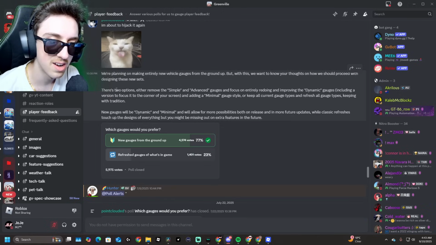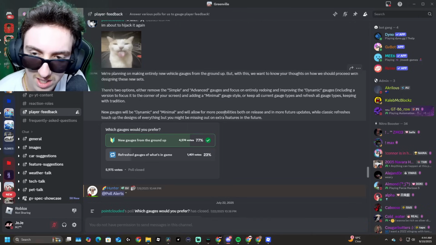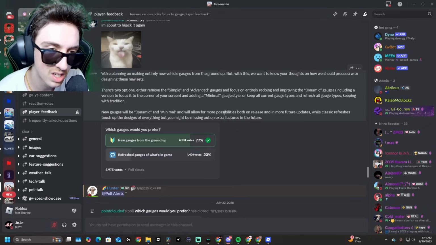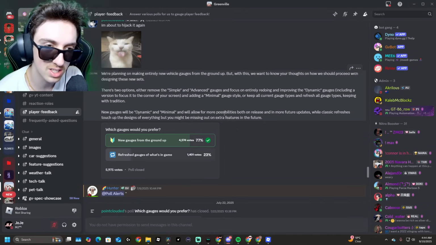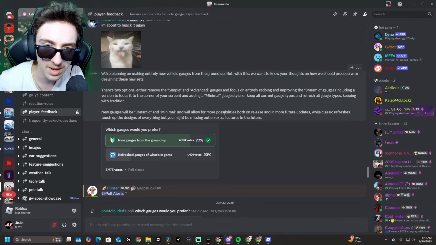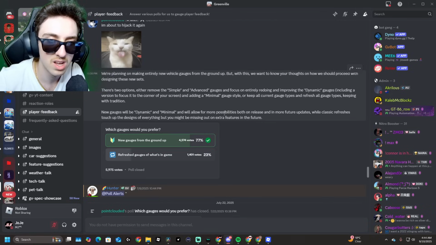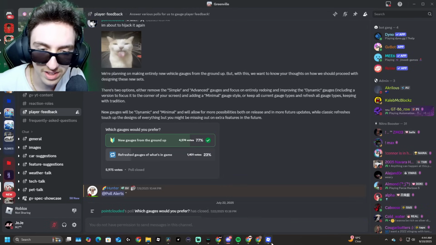As we can see right here, the announcement had 2 options: either remove the simple and the advanced gauges to focus on entirely redoing and improving the dynamic gauges, including a version focused to the corner of your screen and adding a minimal gauge style, or keep all current gauge types and refresh them, keeping with the tradition. So that's option one. They're going to be built from the ground up. It's going to be minimal and dynamic instead of having the 3.